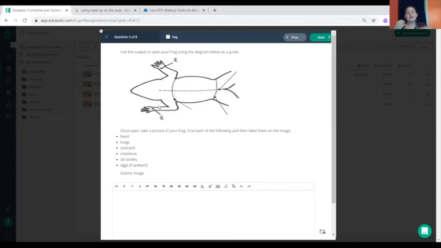So this was the first time we were able to really say, I know that these two kids know where the heart is, for example, because they took a picture of their own frog and labeled it. And so that was just one of those brand new features that really wasn't brand new, but it was brand new to us, and we forget about it a lot.